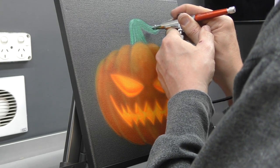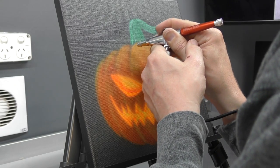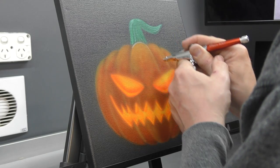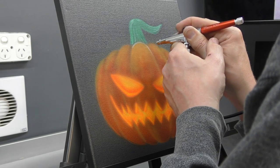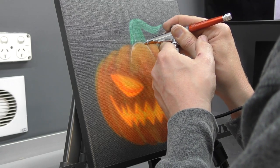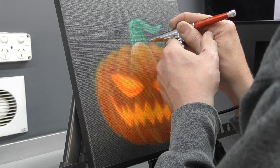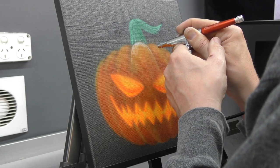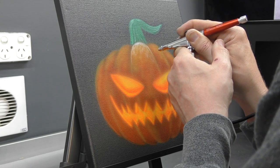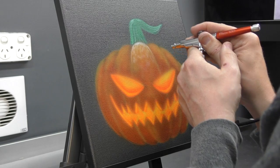I'm also going to continue to use the white to start to add highlights to the pumpkin. So you can see I'm up nice and close and just going to follow the shapes of the skin. And also kind of stipple the highlights a little bit so that it's not just one smooth glow. We want to start to add some texture as well to create that pumpkin skin appearance.